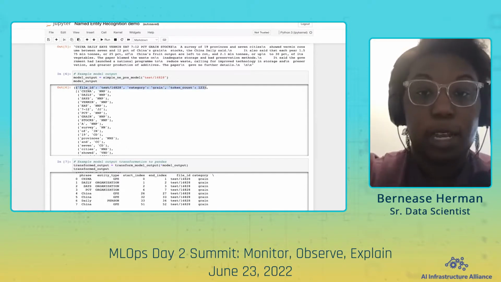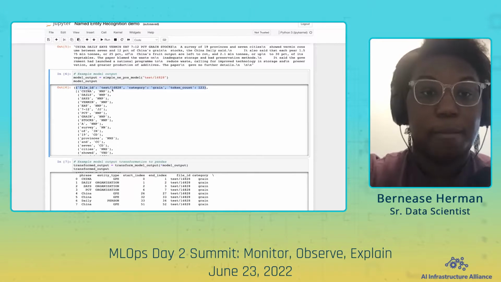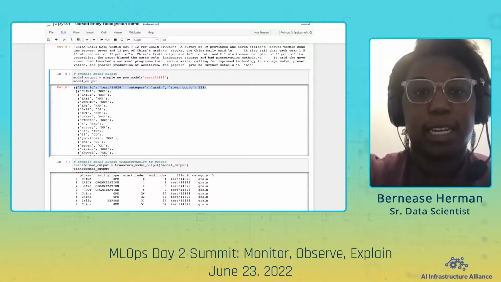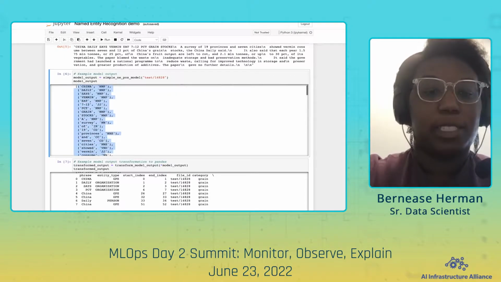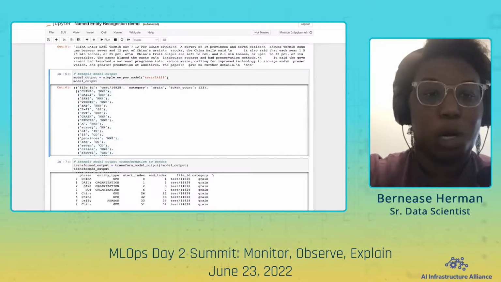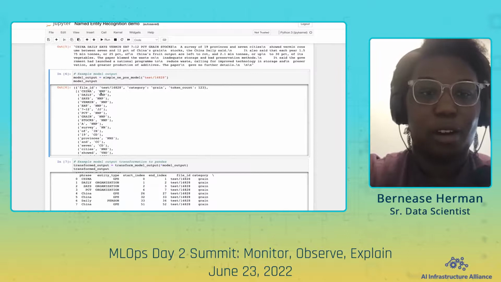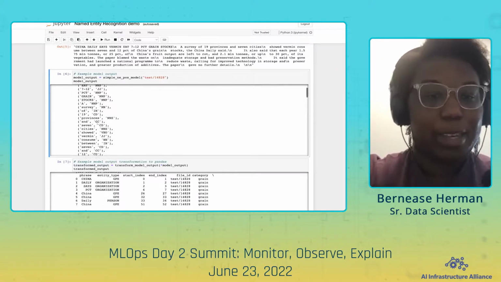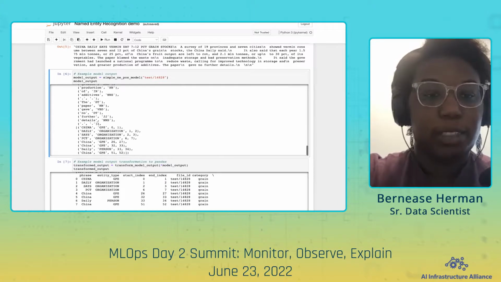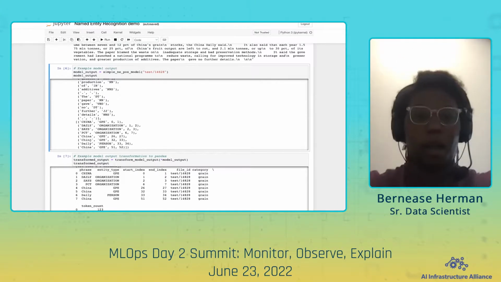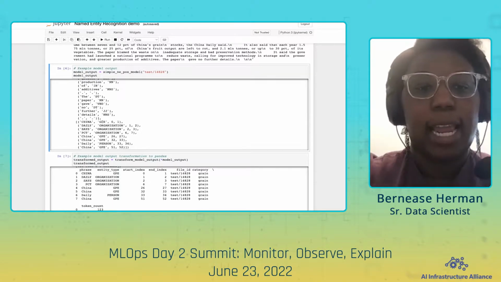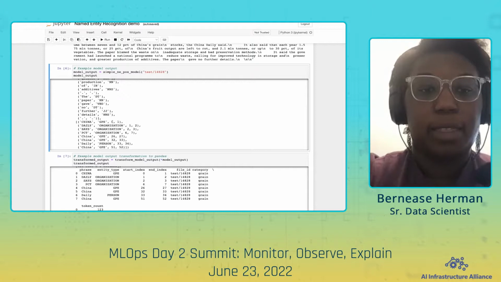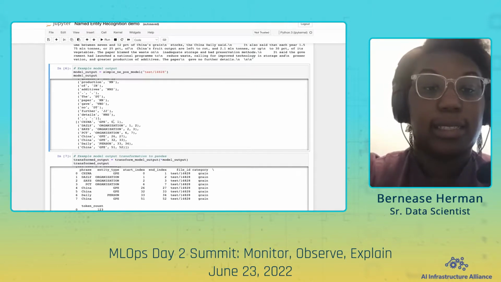You'll see the high level output of the token count for the text, category, file ID, just the file that we got this from. You'll see the next intermediate step, which is this parts of speech. So for every word or token inside of our article, you'll see a different parts of speech tag. And then finally, at the bottom, you'll see the output of our actual named entity recognition model. So this is also a list of tuples with the named entities and the entity type. So organization, person, and then also the indices of the text.